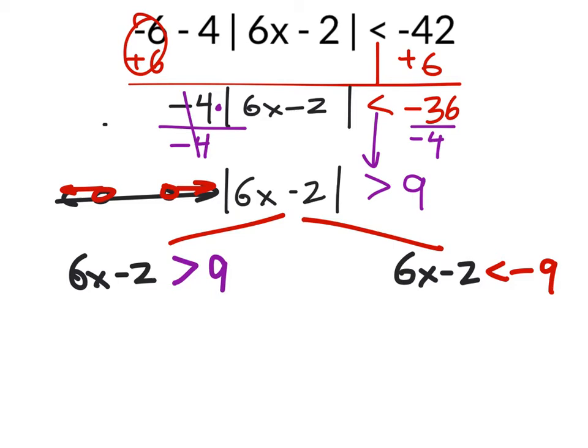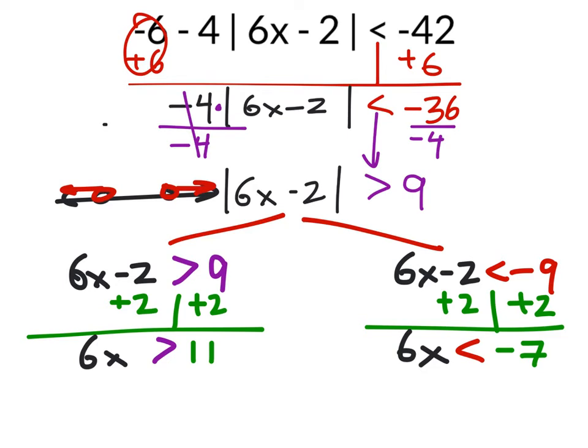Another way to look at this is that we kept this exactly the same way up here because it's positive, but once we change that to a negative, it's kind of like we did up here. We have to flip that sign. So it changed from greater than to less than, and now it's a -9 here. The process for solving both of these is the same. We would add 2 on both sides for both inequalities. That's pretty much the same thing you would do if you were solving a regular inequality, right? Because right here we don't have the absolute values. And then finally we would divide both sides by 6 on both inequalities.